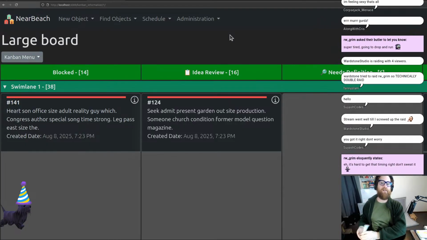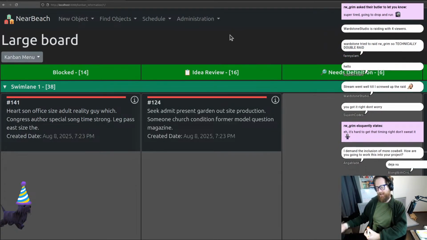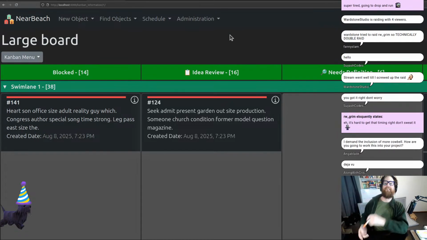I'm working on an open source project management system. Yeah, don't worry about that. It's happened to everyone. You go raid someone, and then they raid someone as you're raiding them, and you're like, oh. Demand the inclusion of more cowbell. We could add it as a logo.